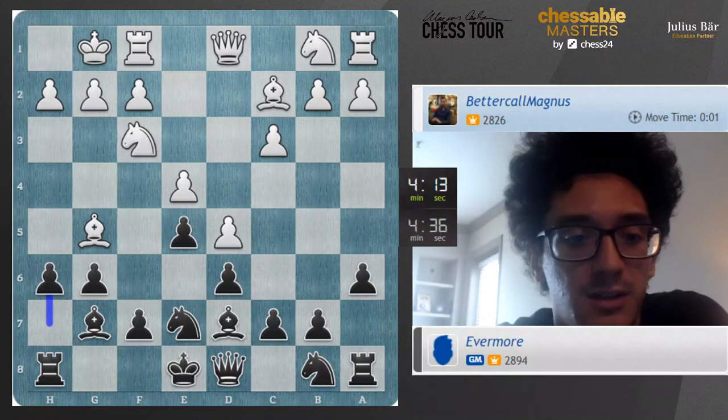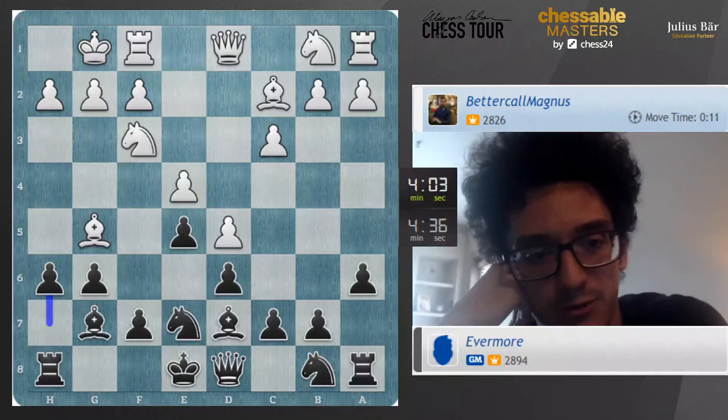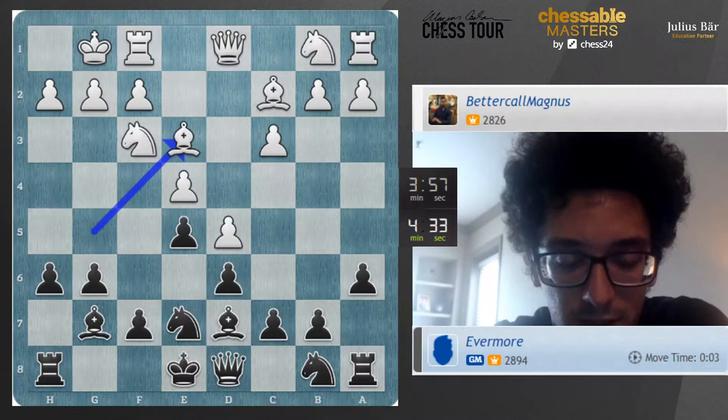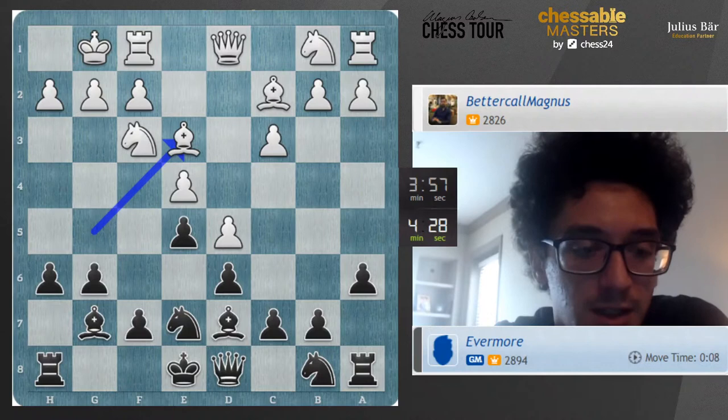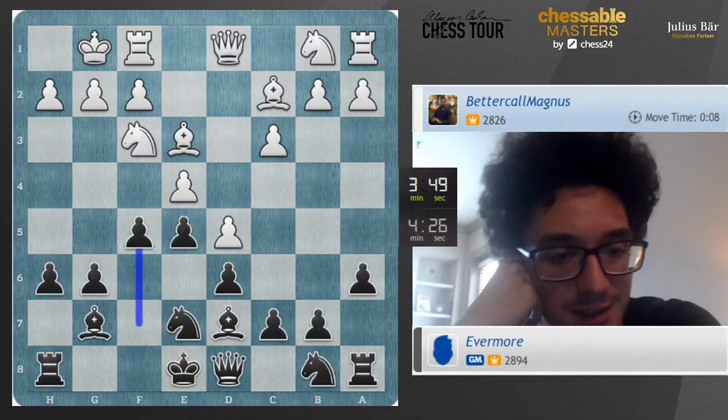I guess it depends where he puts his bishop. Like bishop h4, nah, okay, it looks a bit artificial. He'll probably play bishop e3, and I think I can go f5. The only downside of f5 would be ef, gf, knight h4, but I can castle there. I don't see why that's an issue. So it looks like I sort of got a dream version of it all.